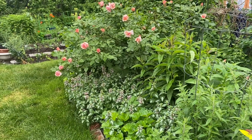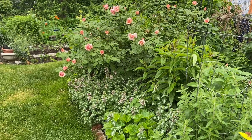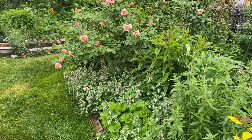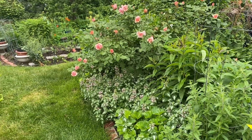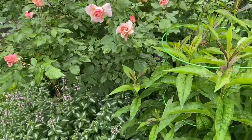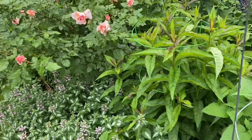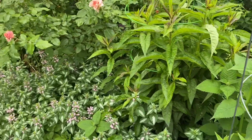And then at the feet of the rose, the mother of pearl rose, is dead nettle or lamiatris. Pink lamiatris blooms. I think this is so beautiful. And then right there, next to them, that's growing up here, is phlox, purple phlox that will be beautiful. When the roses are finished, the phlox will be coming in. And this is mountain mint here that will have a nice white bloom at the top.